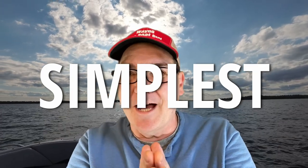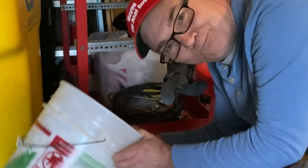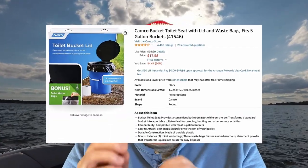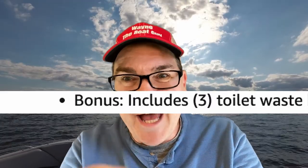The cheapest, simplest option is the old bucket. Many of us have these five-gallon buckets, and if you don't already have one, you can buy them very cheaply at home improvement or hardware stores. I strongly suggest getting one with a lid, which is where our next option comes in. This is a seat designed to fit over a five-gallon bucket. It comes with bags and a lid. The bags make it easy to keep your bucket clean and dry. And if you use that gel powder I mentioned, you're not carrying a bag full of liquid off your boat.